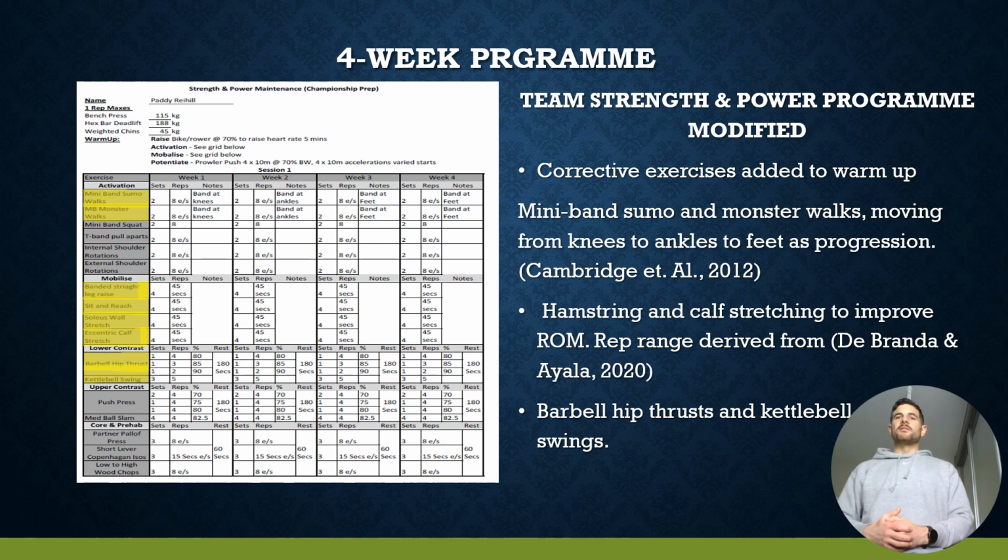The next part of the warm-up involved hamstring and calf stretching to help improve the lack of flexibility shown by the active straight leg raise and Slayes wall tests. The stretches were performed for 4 repetitions of 45-second holds in accordance with Brandao and colleagues in 2020. We found significant improvement in the hip flexion range of motion using this rep range. Barbell hip thrusts were then used as the athlete's compound strength lift and contrasted with kettlebell swings to improve hip flexion and glute activation.